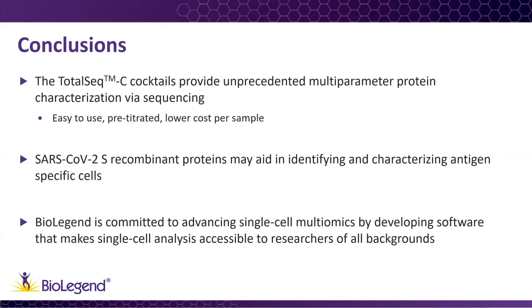BioLegend is committed to advancing the field of single-cell multiomics by providing easy-to-use and cost-effective antibody cocktails, along with novel reagents to aid in the study of immune responses to SARS-CoV-2. Finally, with the release of MAS, BioLegend is committed to not only providing reagents for single-cell multiomics, but also software to aid researchers in exploring high-dimensionality datasets.